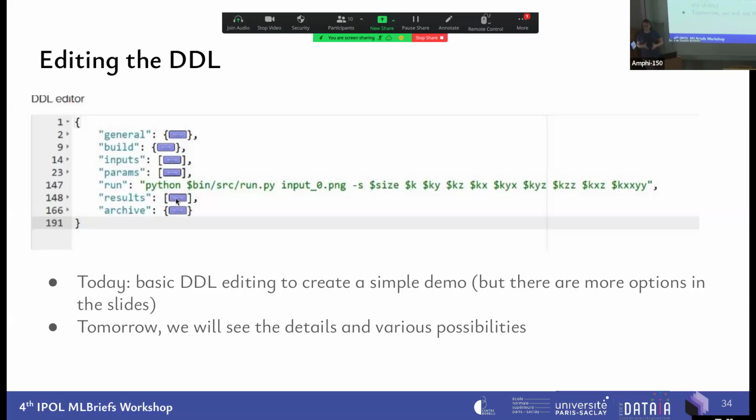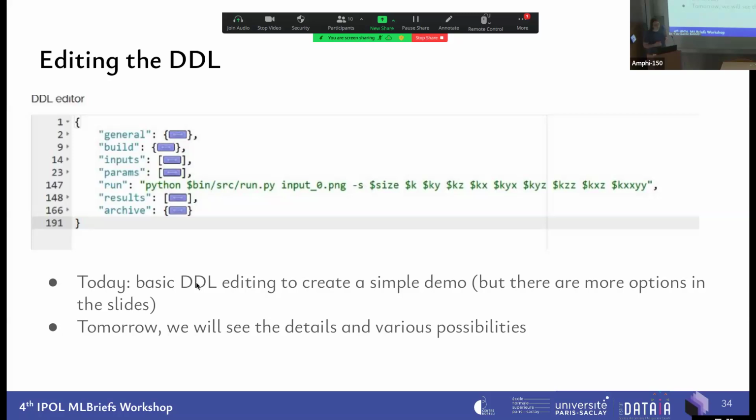Run is a command line command you want to run to load the code. Results shows what you want to show to the user after the demo is done. And archive shows what is saved for the history. We will see that tomorrow.